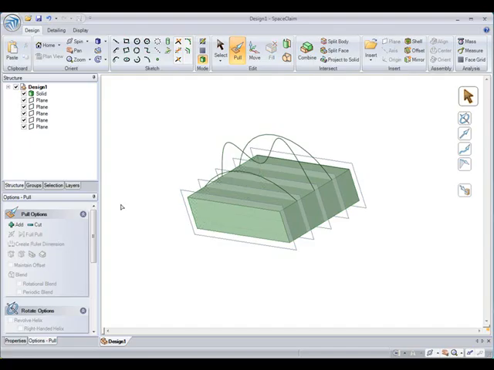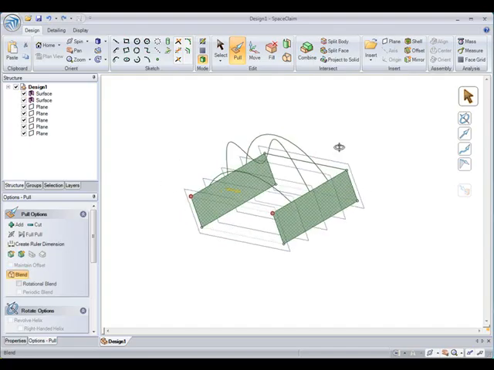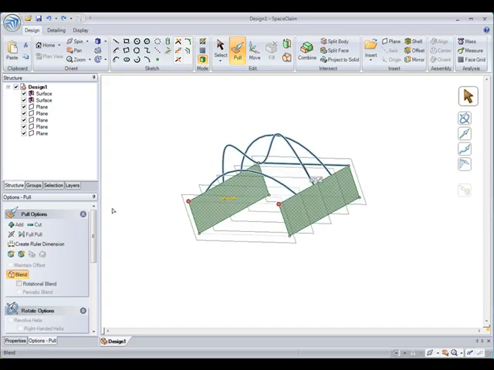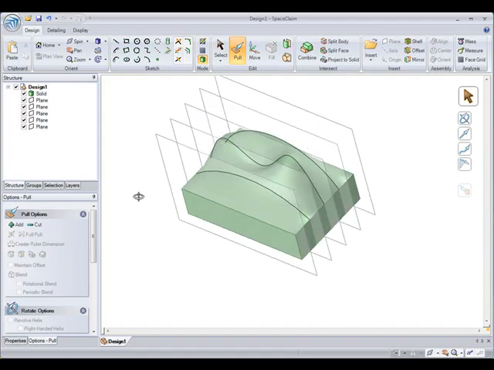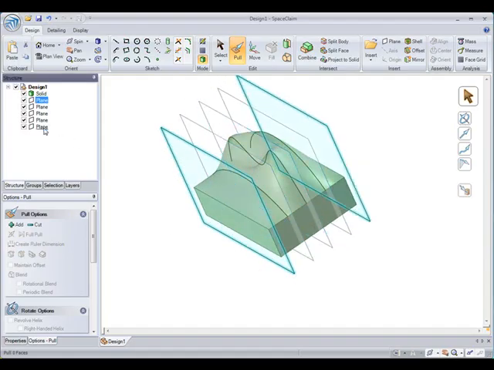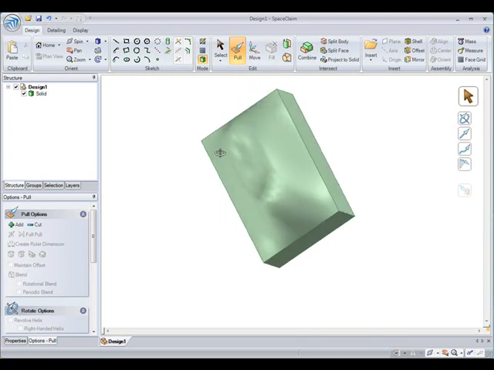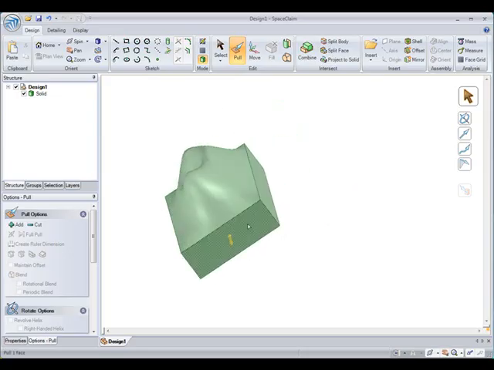So remember, if I just pick on both surfaces and blend them, I get a rectangle. But now if I Alt-click on our lines, I'll Alt-click the first one, and then Alt-Control-click the rest of them to select multiple references for the lines, and then do my full pull, notice I get a nice blended surface all the way across. So I'm going to go ahead and delete these planes now because I'm not going to need them anymore, and delete our lines as well. So notice how I have that nice contour on top and how it dips down and follows those blend lines.